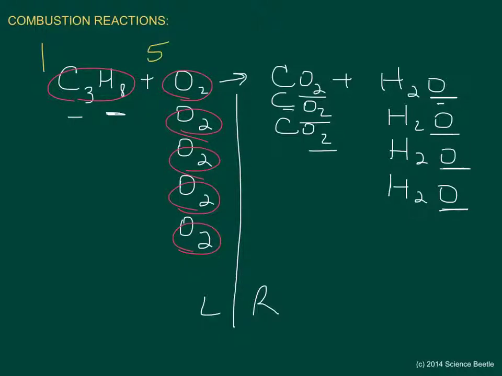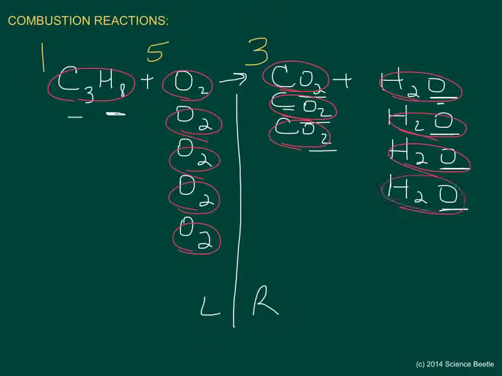If we go on to the right-hand side and count our carbon dioxides, we've got one, two, and three of those. So the coefficient on the right side is three. And if we turn our attention to the waters on the far right, we've got one, two, three, and four, leaving us a coefficient of a four. So if this was a multiple-choice problem, we want to make sure that we look for the answer with the following coefficient sequence: one, five, three, and four.